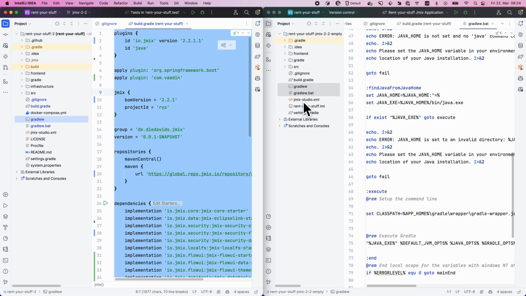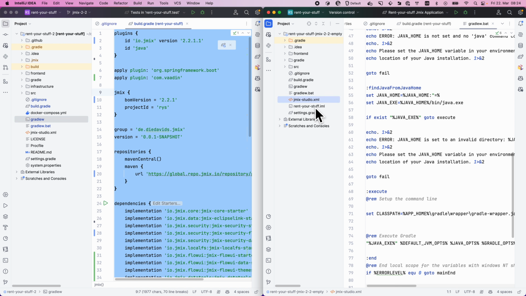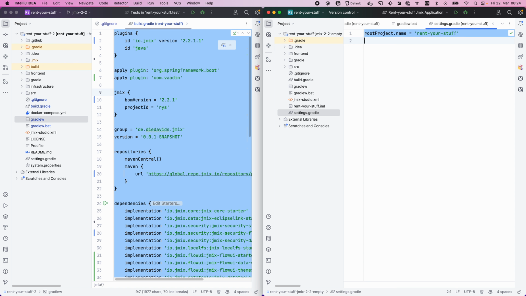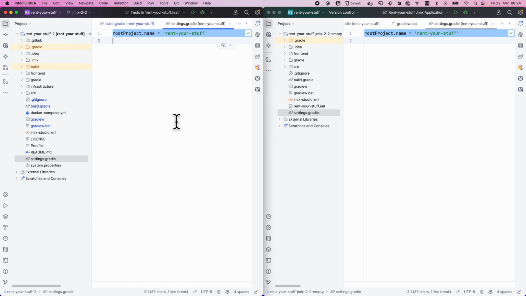Good. The other last thing is the Jmix Studio file, which is just an XML file for the definition of what Studio needs in order to work correctly. And then we have this IntelliJ file. I will also not pick this. And the settings Gradle, if you look at it, is actually the same thing as we used to have. And system properties is one file that we used for Heroku, so this is also not needed. So with that, except for the source directory, we have already updated all the files to the latest version.